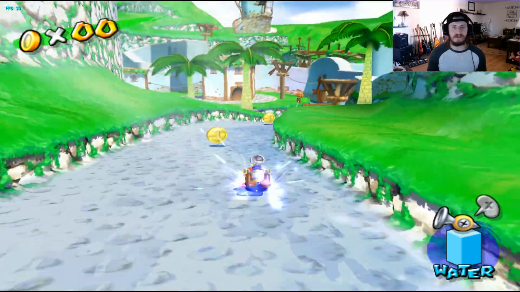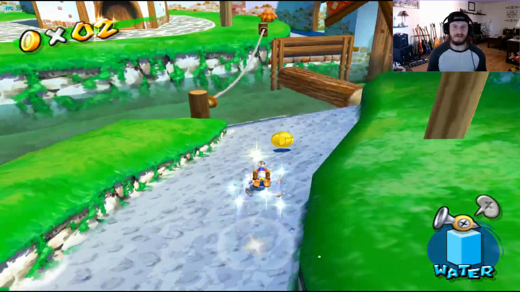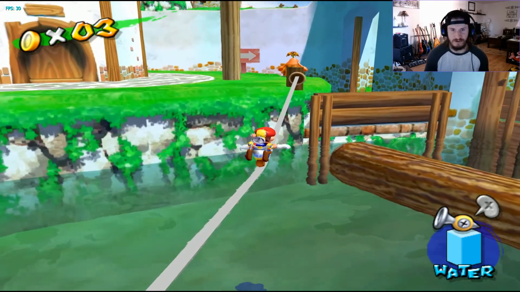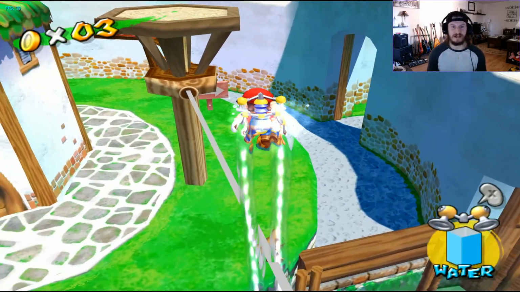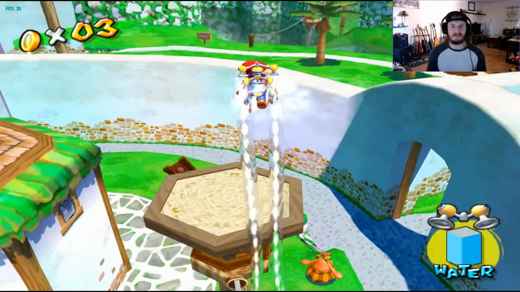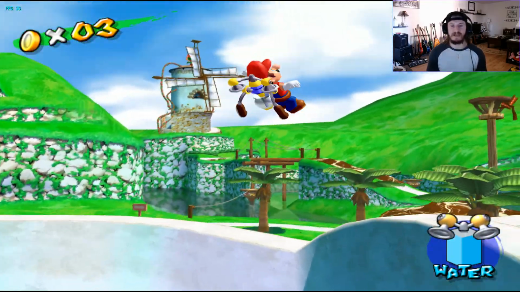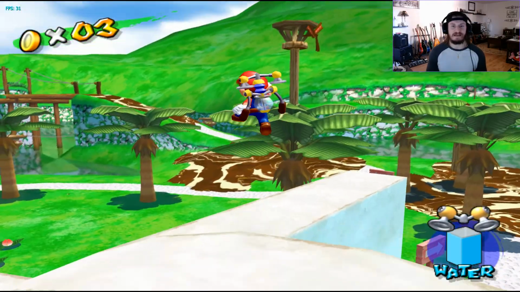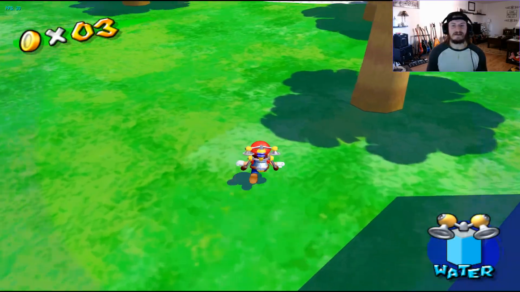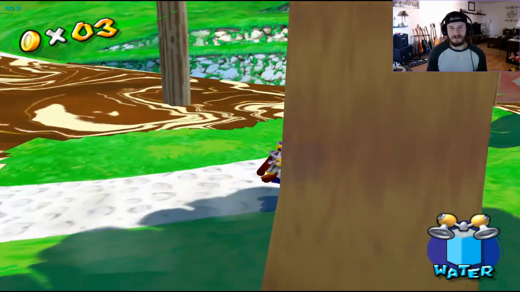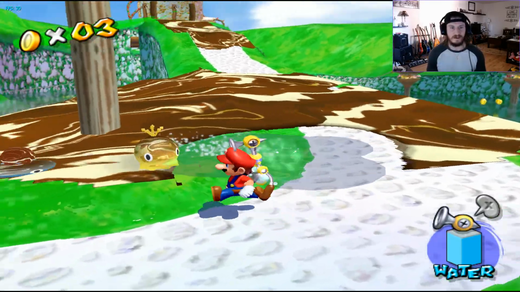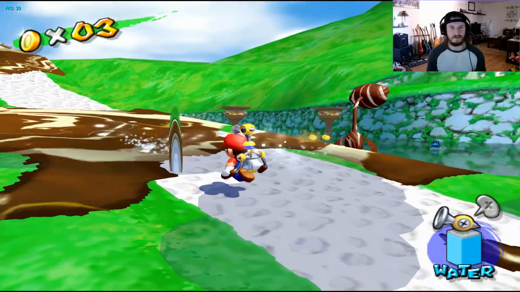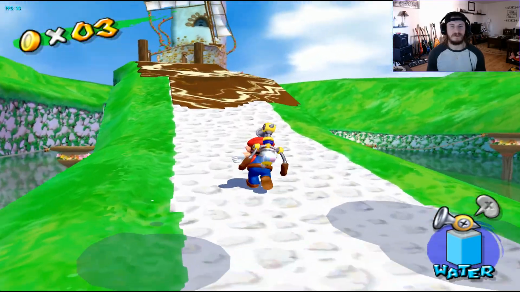Now, every now and again, you'll get a couple frame skips, but that's all right because it's a computer program. You know what I mean? It's experimental. You got to play around with it. You got to experiment, and that's the biggest thing with emulators. You got to play around with the settings, and eventually, when you find what you like, you just stick with it. You know what I mean? Yeah, man. Oh my god.